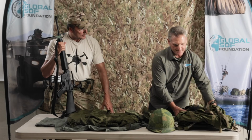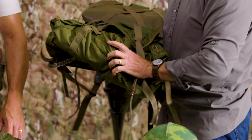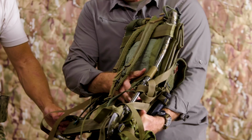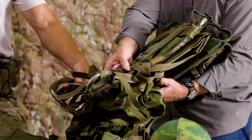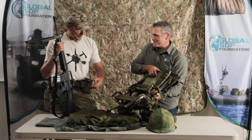Now you're also starting to see some nylon coming into play. So this is one of the early rucksacks, and you can see that it's nylon. It's a smaller rucksack. It comes with a frame now. All the rucksacks you've seen before this didn't have frames, but now you've got a frame that supports it on your back. And not a great attempt at a waistband belt. You can adjust that to keep it off your back, keep it from rubbing. And because remember, we got the snaps back there, and we used to call them meat hooks. Your rucksack is on the LBE, and those would just dig into your back.